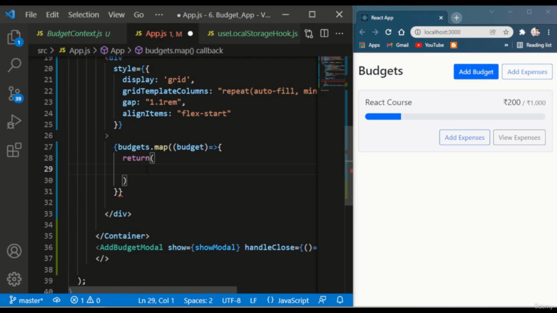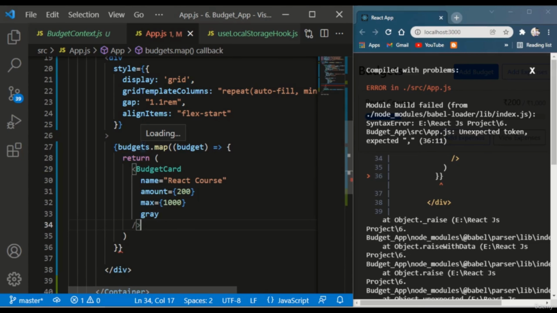I'll save it. It will obviously give us an error because it doesn't know what the budget is. We also have an error over here, so we will solve it later on. But the thing we need to do here is solve where the budgets are coming from.